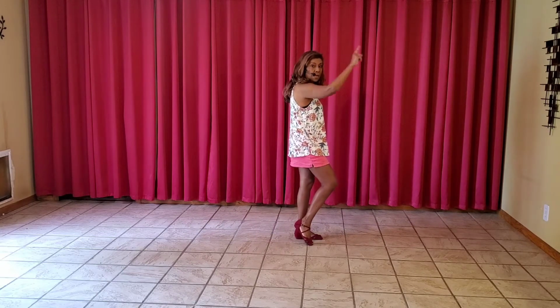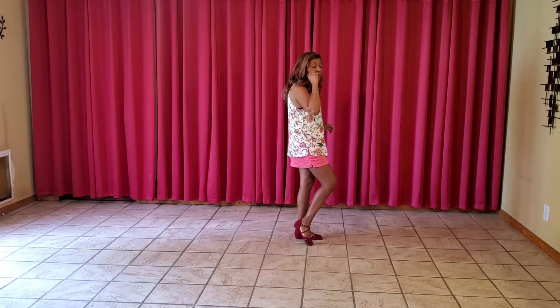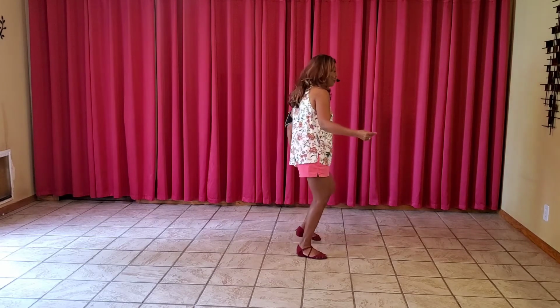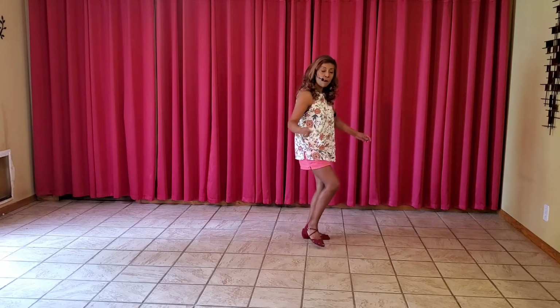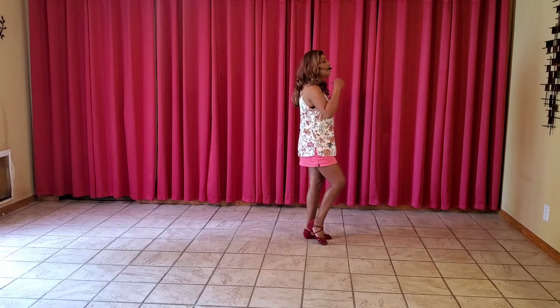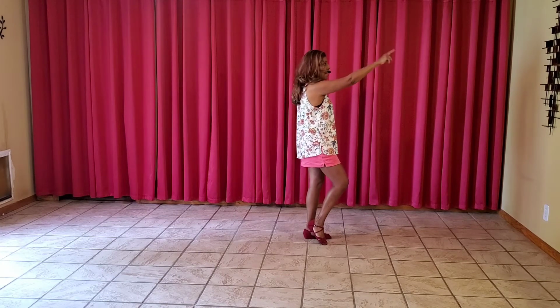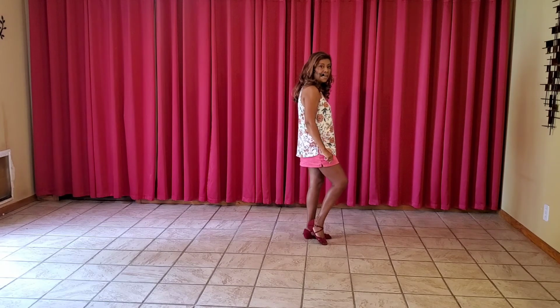That was wall three. We just finished with wall three. This is where your first tag happens. All you're doing is step to the side and touch, side, touch for eight counts. 1, 2, 3, 4, 5, 6, 7, 8. That's your tag. Then you start over. So wall three is the back wall. End of wall three, you add that eight count tag.